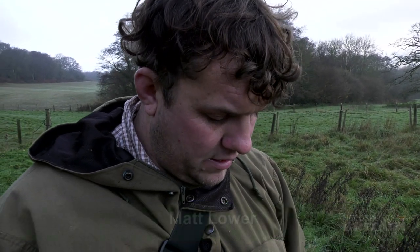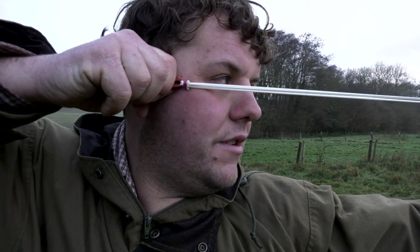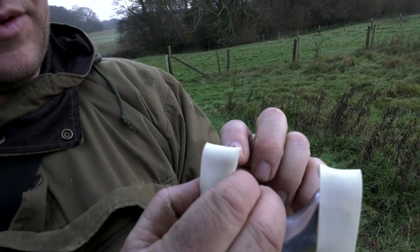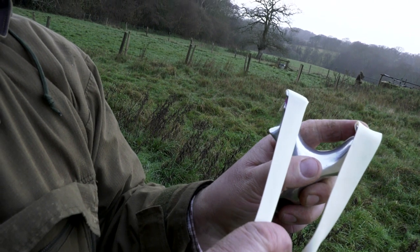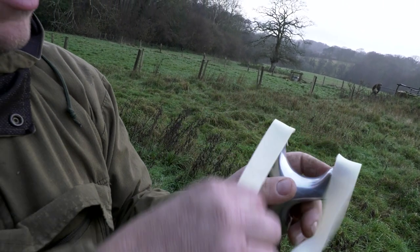Tell me about the style then. What's your style compared to Wayne's? Basically, it's over the top. So I draw back into my ear, look down, and then I use that little dot. That's actually off of an archery bow and arrow, one of the little sights. I've adapted it, so when I look over, all I can see is a perfect little dot.